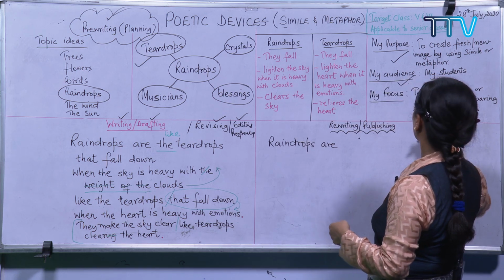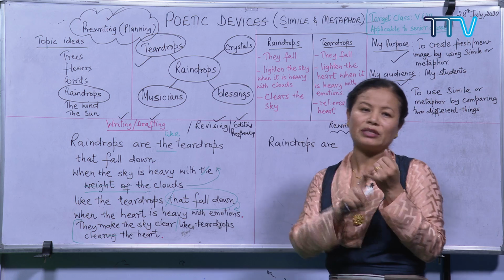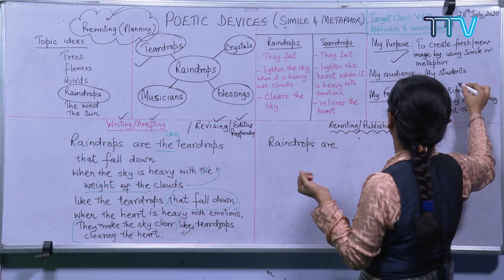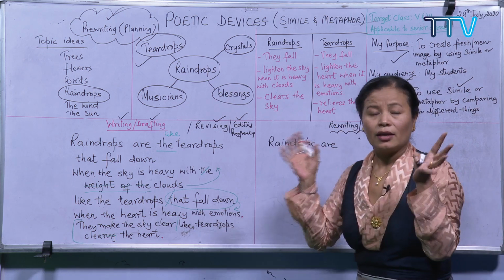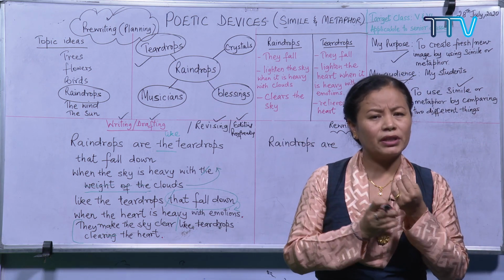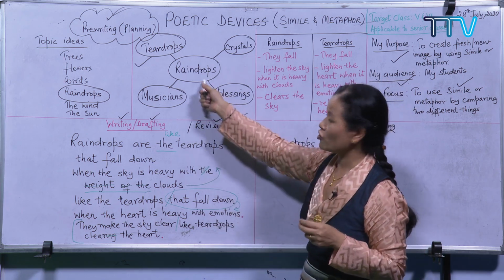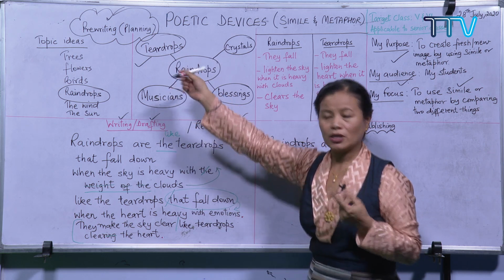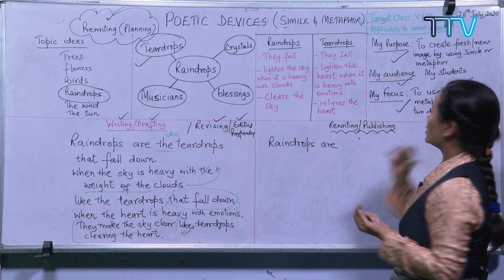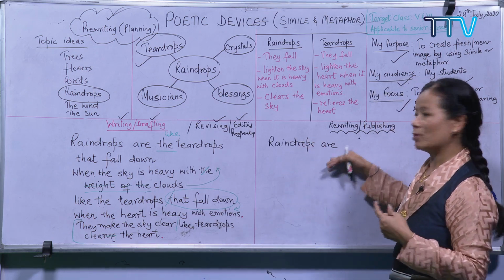So, my focus was to use simile or metaphor, I had a choice, isn't it? I can either use simile or metaphor. So, I have used simile here, by comparing two different things. So, the checklist, see, have I compared two different things? Of course, yes, I have compared raindrops to teardrops. So, I have taken care of my focus. Okay, so I can now publish this.